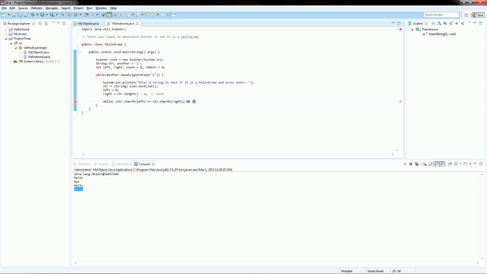And then we're going to set some other test. Left is less than right. And now close that whole thing.